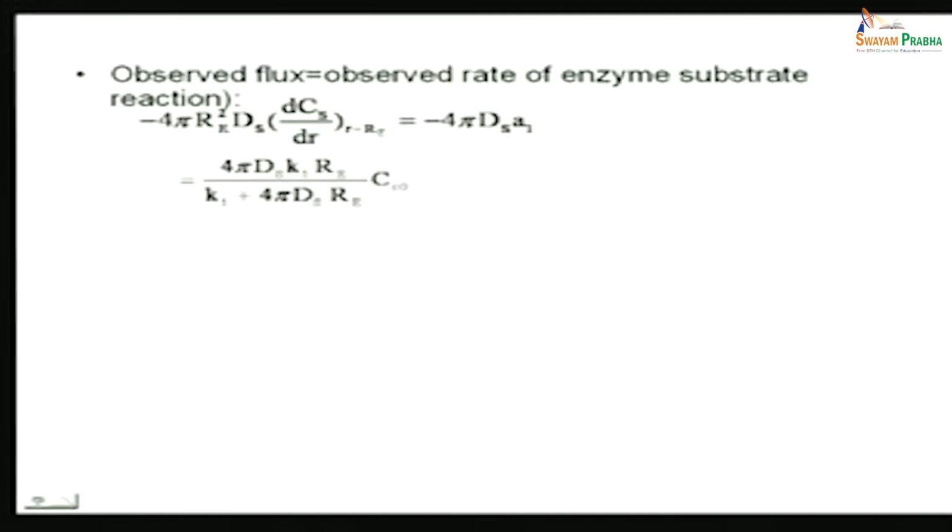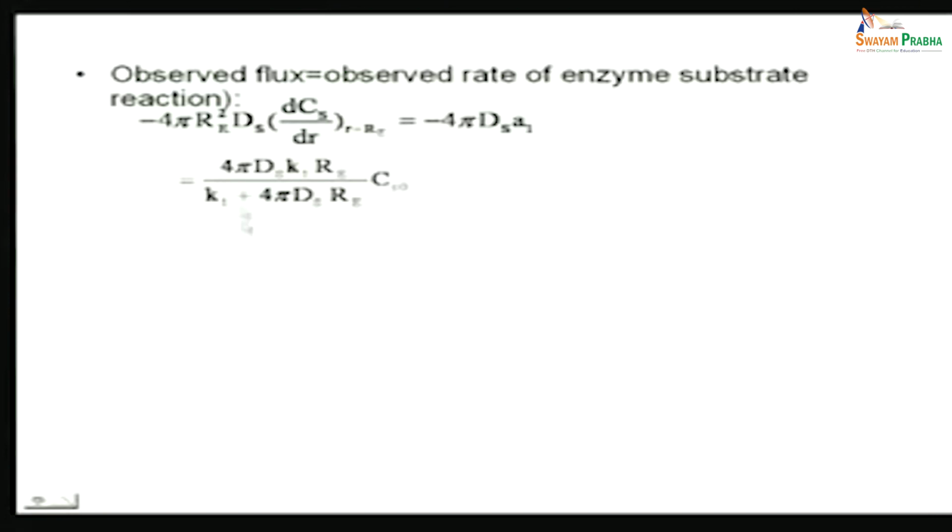Is that clear to everybody, Lisa? So, that is what we are trying to achieve. All these calculations, we are trying to achieve what is my actual reaction rate. So, you can have an intrinsic reaction rate, which is the ideal reaction rate that you would like to have over there, but then life is not ideal, and the reaction rate that you get over there is not the ideal reaction rate, it is lesser than that, and that is called the observed reaction rate. And what we are trying to calculate here is how much less the observed reaction rate is than the ideal reaction rate. So, this is what we get.